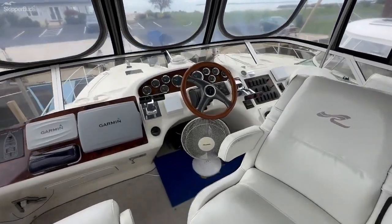Taking a step up to the bow, there's easy access on both port and starboard sides. It has a windlass anchor with foot pedals. There's also mesh canvas going around the windows, which is great for keeping heat out and privacy, but if you want to let more light in, you can always take it off.